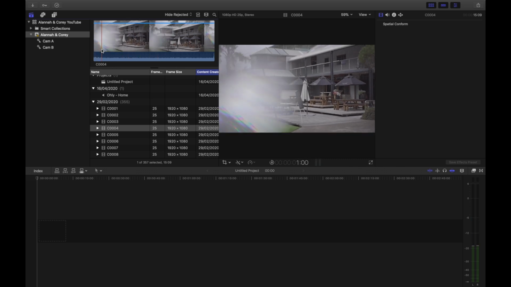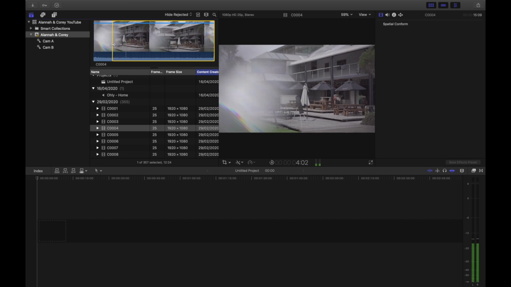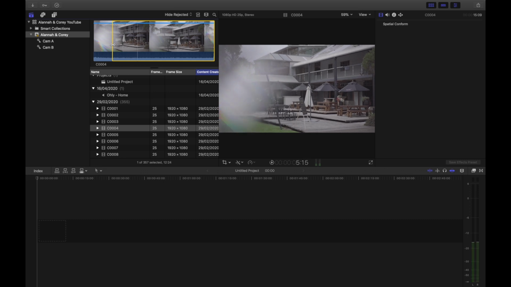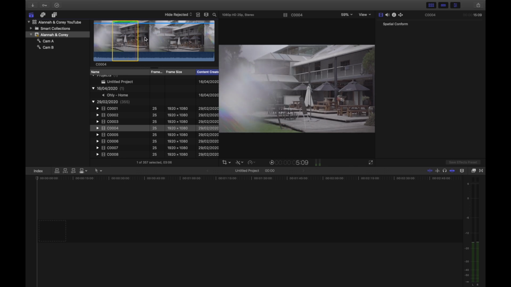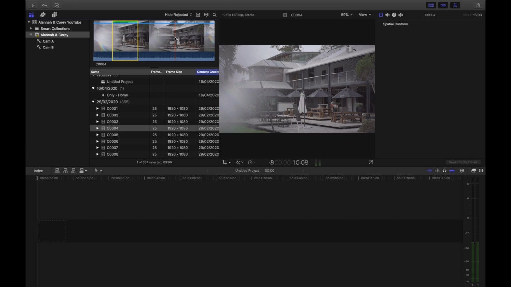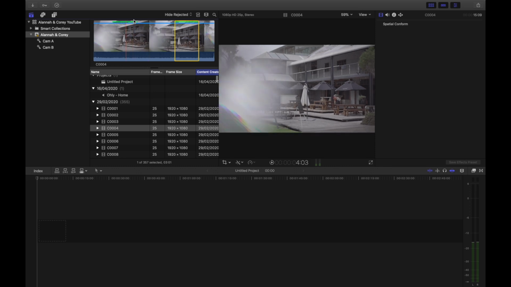Or you can press spacebar to start playing it and stop it. And then all you do is find the point where you want the clip to start, and you can press I. Like I said, that adds your in point, and then you can go forward, or go to the start again, play it, find the amount of track time that you want, and then press O for out point. Now once you've selected the area of the clip you want, you can just go ahead on your keyboard and press F. That puts a green bar up here, and that means that section of clip is favorited. Now you can do that for multiple sections of a single clip, so I can choose this one here. I'm just clicking and dragging and then pressing F again, and then it's got two different favorites.